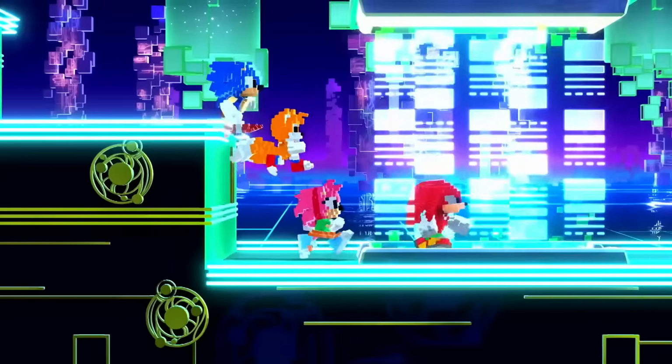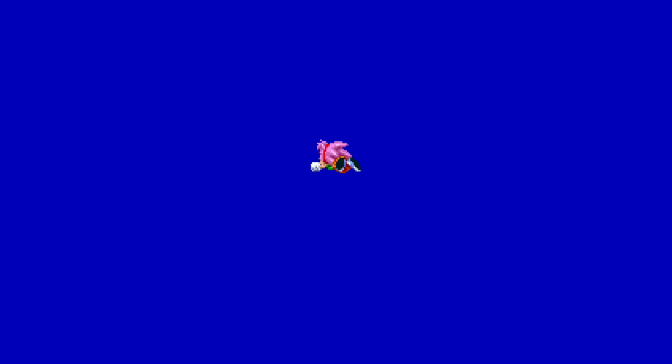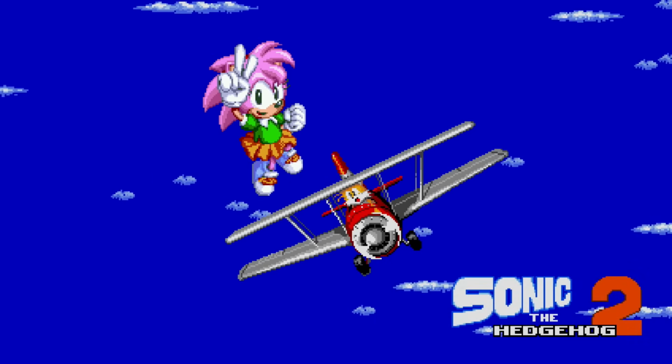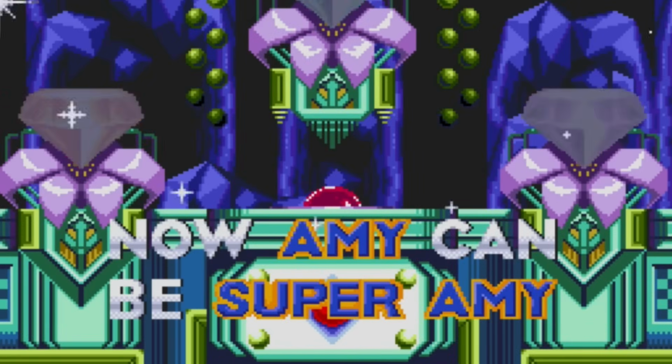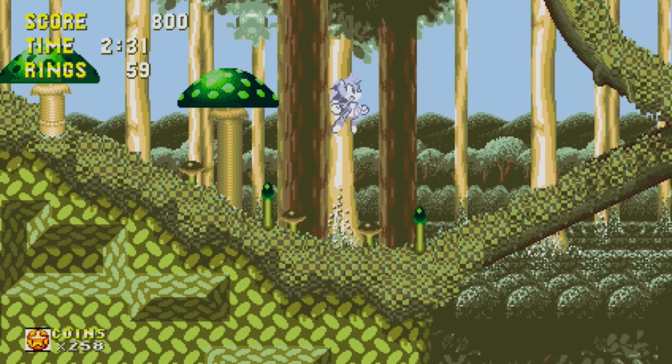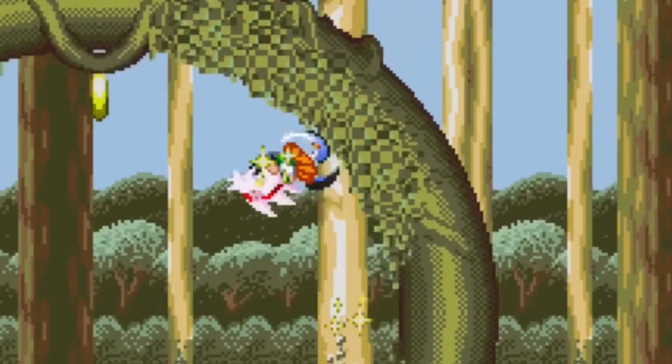And I suppose we can assume she'll be the same in Sonic Superstars. When you beat Sonic 2, Amy doesn't even have a super ending. I guess maybe Super Amy can't fly? And of course when we upgrade to Super Emeralds, we get Super Amy again. Huh? No wait, don't be fooled. This is indeed Hyper Amy, she just looks quite literally identical.